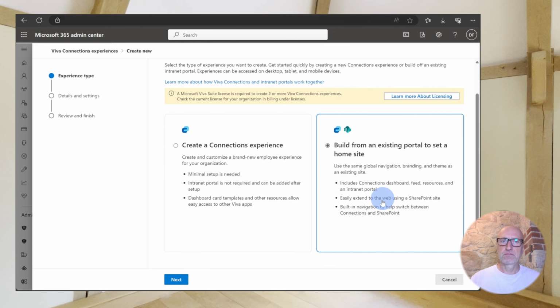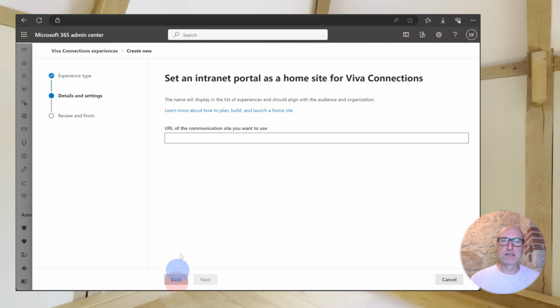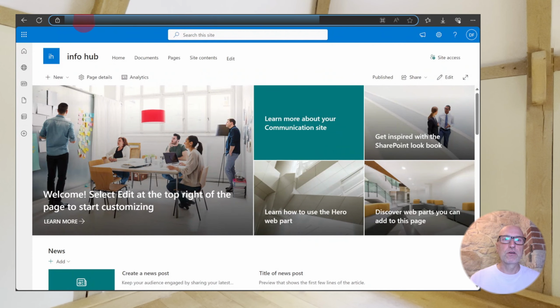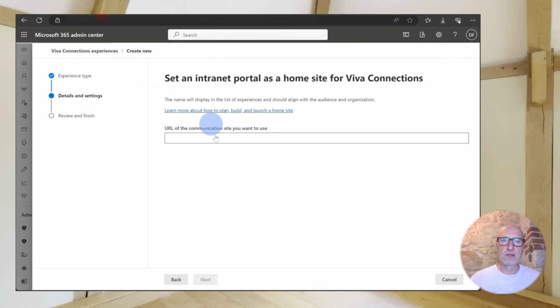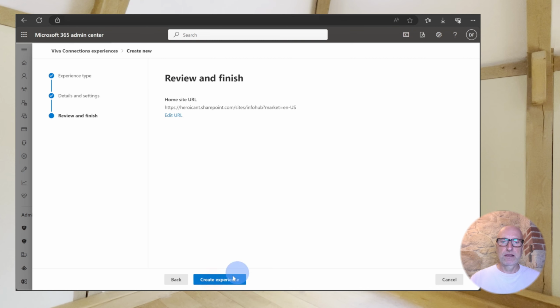Click Next, and it asks us for the URL of the communication site we want to use. Now the URL we want to paste in here is the URL of the site that we have just created. So we can paste that in, and then we can click next, and then create experience.